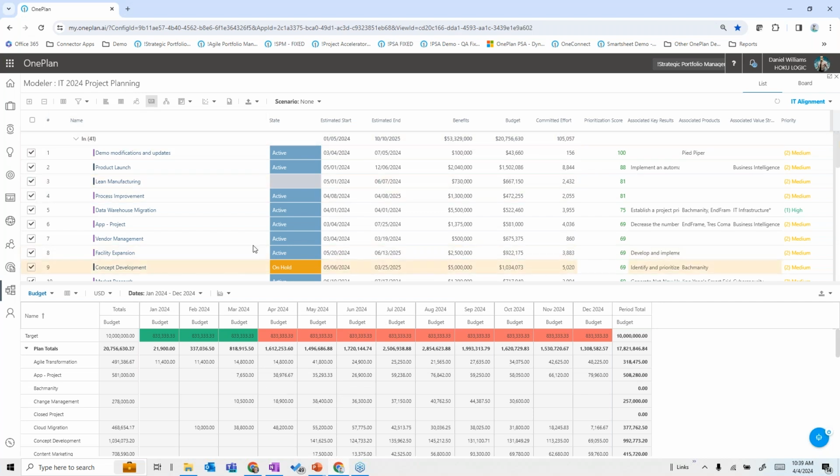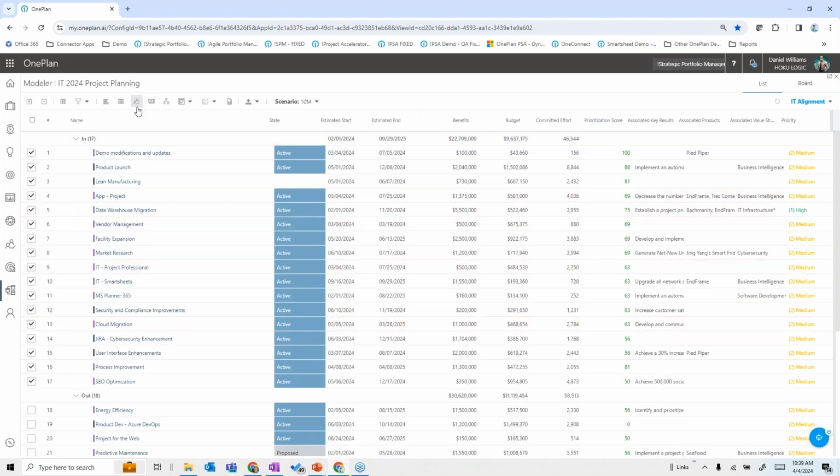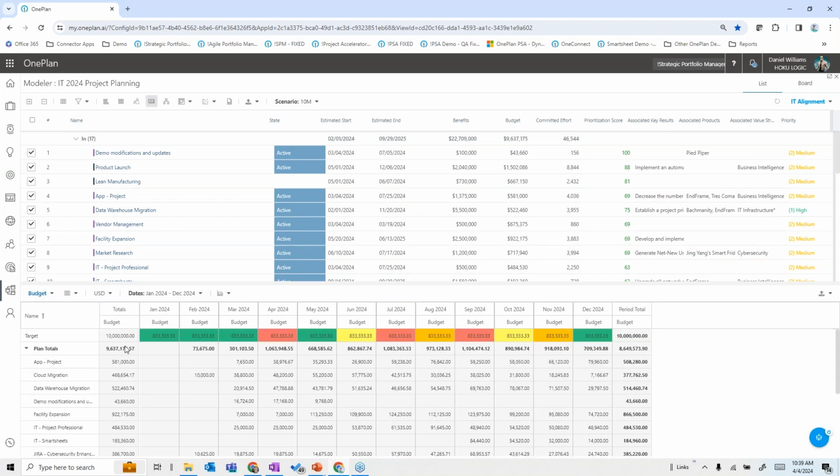I can do different scenarios, like: what if I looked at a $10 million constraint scenario on a budget? I can select and deselect projects, or time phase the projects in a way that makes sense, and get down to a portfolio limited to $10 million of budgeting.